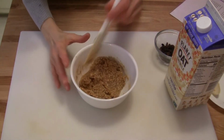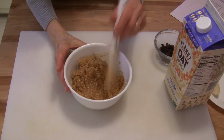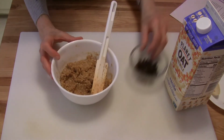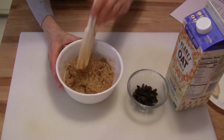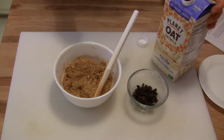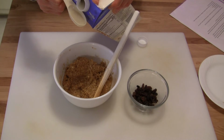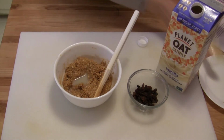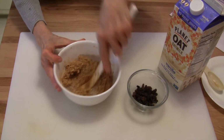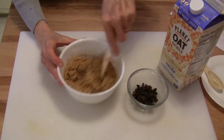All right, I've transferred this to a bowl just to make it a little bit easier to work with so I can show you. Now this mixture is a good texture like it is, but I know that my raisins are a little bit on the dry side and they're going to soak up some of this moisture. So I'm going to add about another ½ tablespoon of this oat milk to the mixture just to make it a little bit more moist, because I know my raisins are going to soak a little bit in. We just want to mix it in there. That's all there is to it.